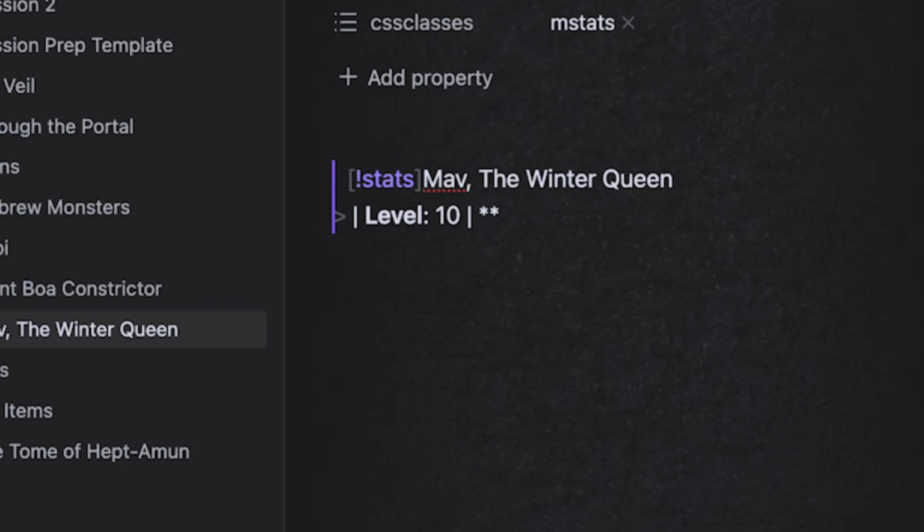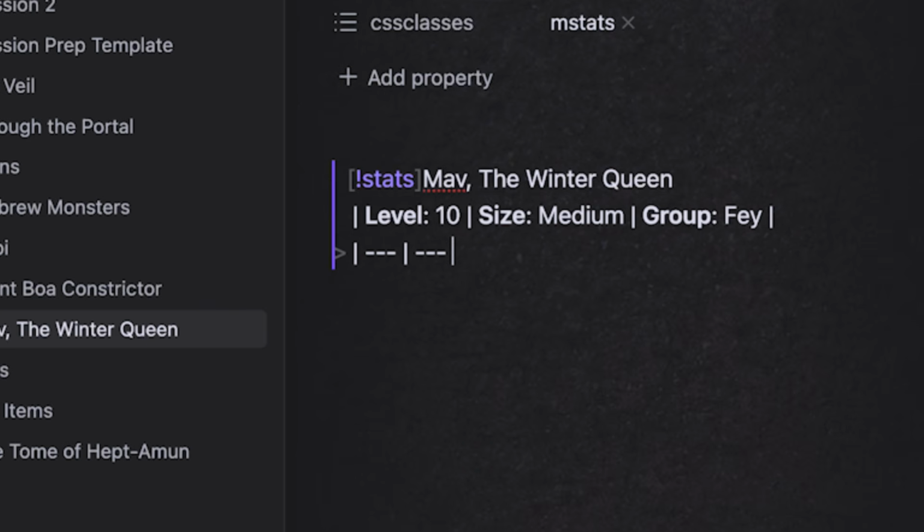I'm going to create a table here for her stats. And I'm starting with level 10, size medium, and then group Fey. And of course, I'm delimiting that with a pipe followed by a space, then the text, then a space, then another pipe. And the asterisks, by the way, are just to bold the text. And here's where the magic happens. Pipe, space, I do 3 dashes, another space, and then a pipe to set off the next cell.